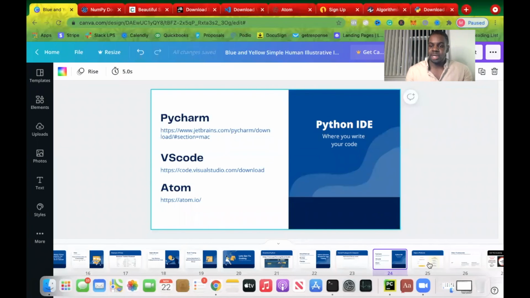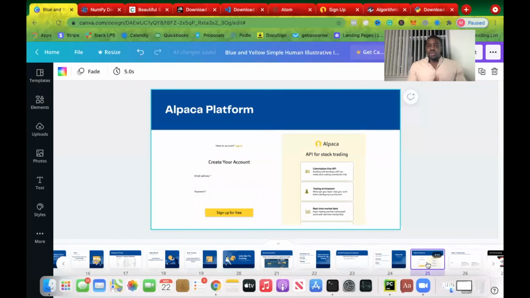All right. And what we're going to use for this one here is Alpaca. If you don't know what Alpaca is, now you know. Alpaca is used for algorithmic trading. It's a platform created specifically for coding stock trading strategies. I know a lot of people want to use Robinhood or TD Ameritrade, platforms that people typically associate with stock trading. But this platform was built for programming on it, for building trading strategies, for algorithmic trading. It was built for this. And that's why Alpaca is great.